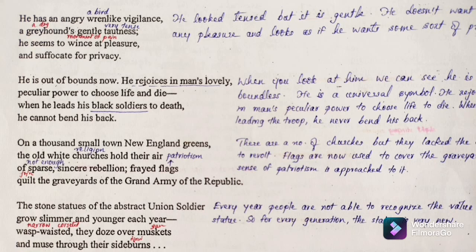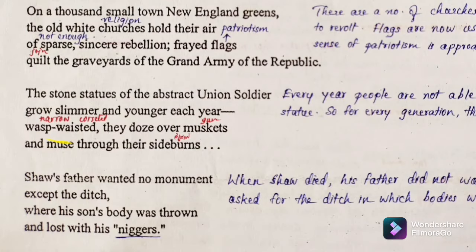There are a number of churches, but all of them lack the courage to revolt. They hold the air of patriotism, which is not enough. Flags are now used to cover the graveyards. No sense of patriotism is attached to it. The stone statues grow slimmer every year. Likewise, the sacrifice of the Colonel and his regiment is fading from the memories of Americans. As years pass by, people are not able to recognize the values of the statue. So, for every new generation, the statue is very new.